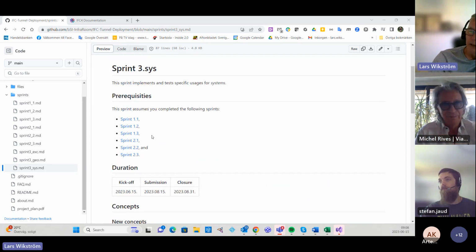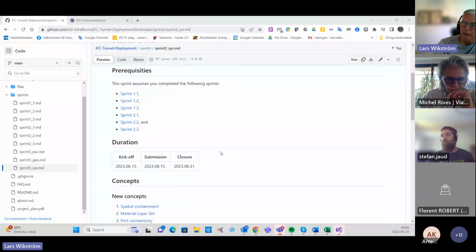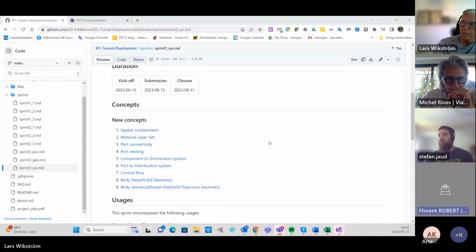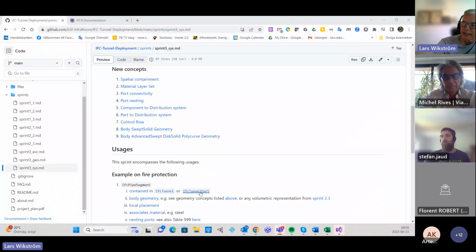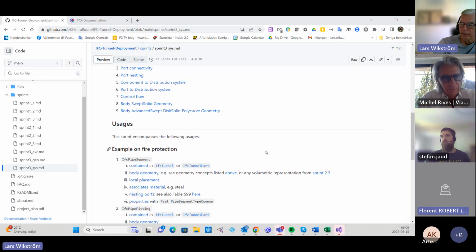So again, we are building incrementally on what we have been doing in previous sprints up until sprint 2.3. And we add a couple of new concepts here, besides using entities that are specific to, in this case, the systems domain.